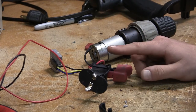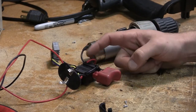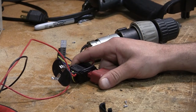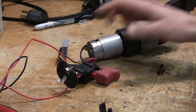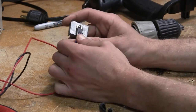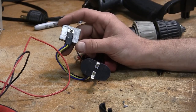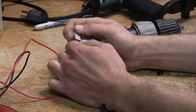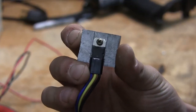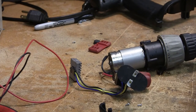All the black box does is detect how far this switch is pressed and then control the motor based on that. So if the switch is only down a little bit the motor should run slowly, and if it's down all the way the motor should run at full speed. The other piece connected to the black box is what I believe is a power MOSFET, used for switching high current with a low current. If you look at the MOSFET close-up, there are numbers on it — punch those numbers into Google and you should find something interesting.